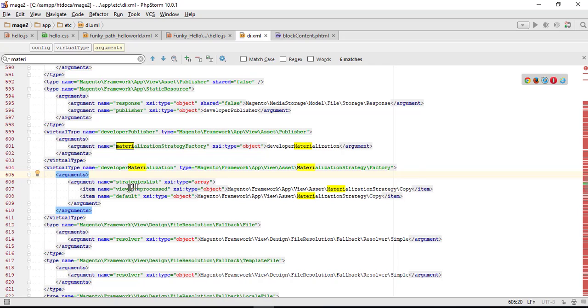The first one is view_preprocessed, which is copy. So let's try to change it from copy to symlink, and for the default case let's keep it as copy, and save it.